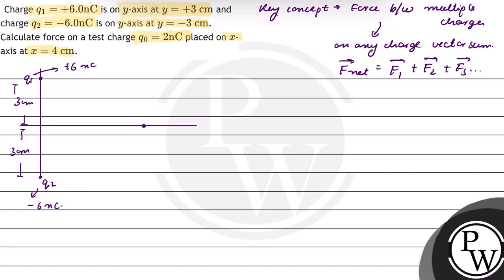Another charge Q0 is placed at a distance of 4 cm on the x-axis. The force on Q0 due to Q1 will be in this direction as shown, and the force on Q0 due to Q2 will be in this direction, making this component. Since the magnitude of the charges are same, F1 equals F2 in magnitude.